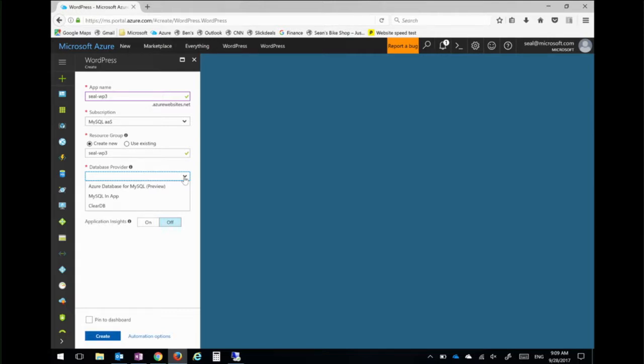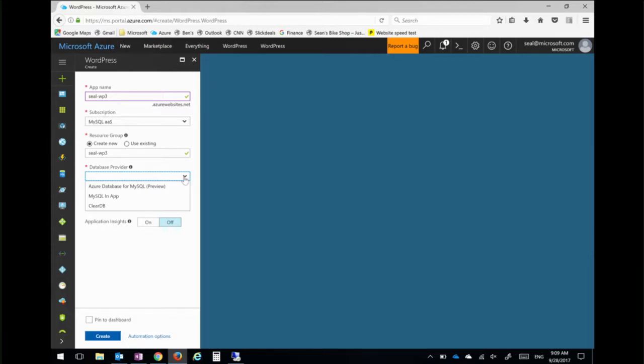So what that means is it's using the same resources that are allocated to your web app. And it's probably the easiest way to set up a web app because of the number of steps that are involved here. But the downside is if you went with the in-app approach, it's not really scalable. Once you pick your in-app database here, you have no ability to scale up or down.